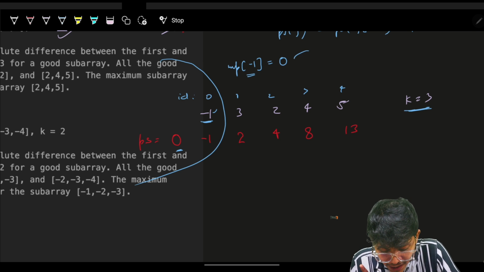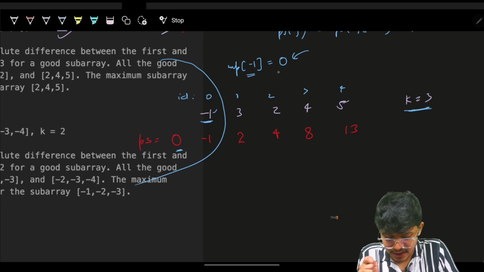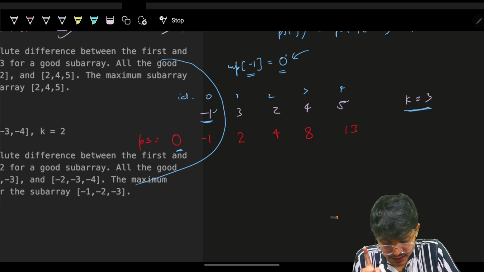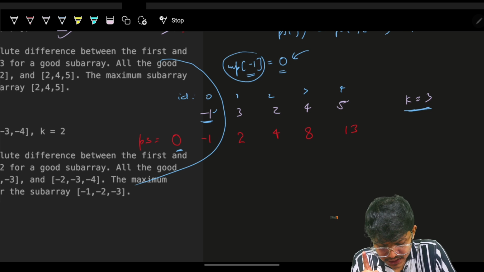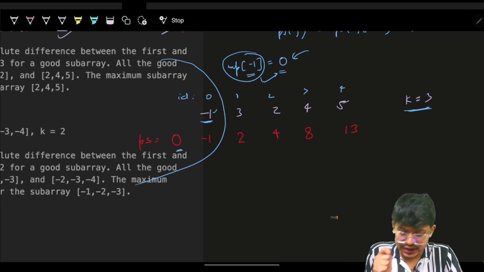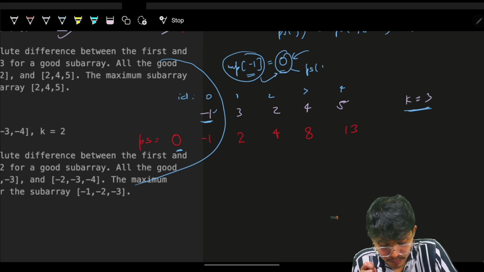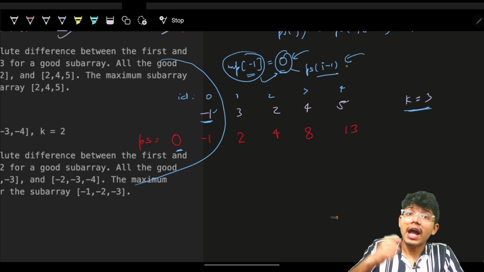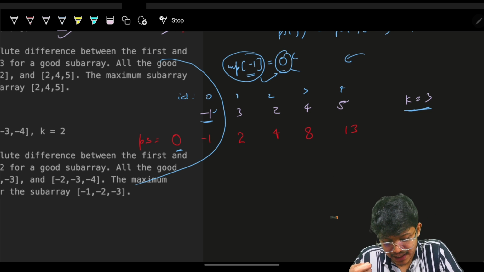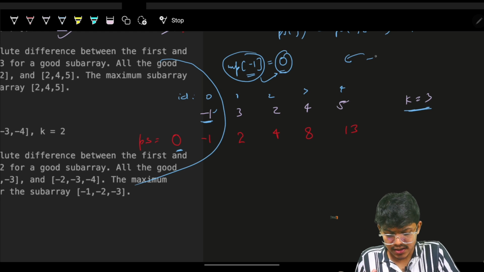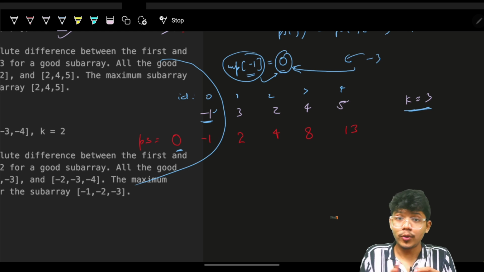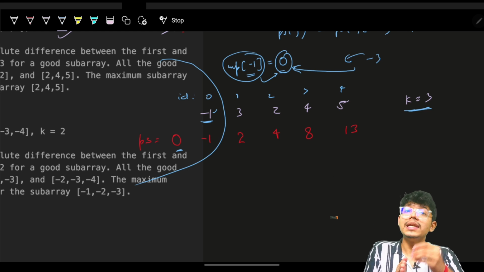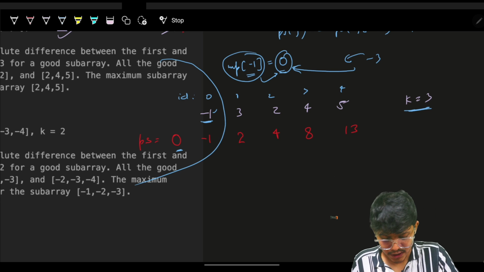Then I will try to minimize this result, because remember, this is storing the minimum possible prefix sum of i minus 1. So if a new value is coming in, you will have to minimize it. Let's say next time a new value comes in, let's say minus 3. I'll just minimize that and put a minus 3 instead. I always have to minimize my prefix sum value.